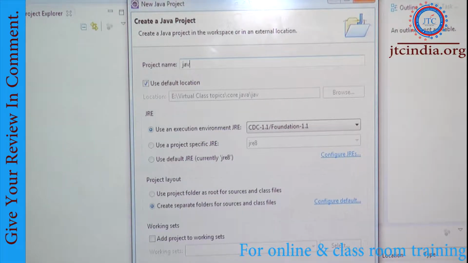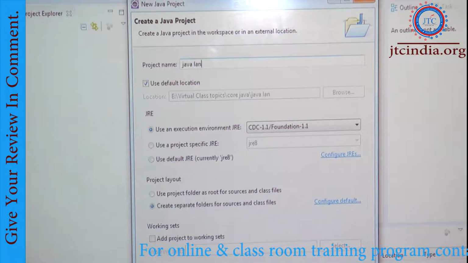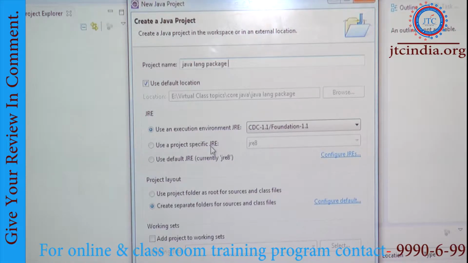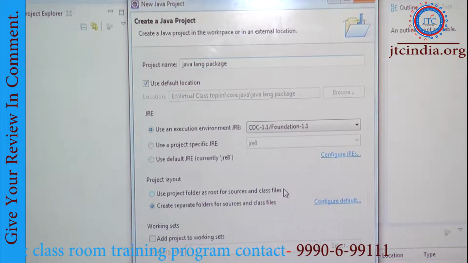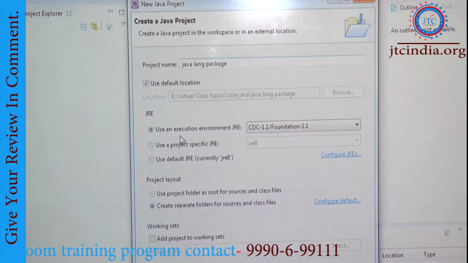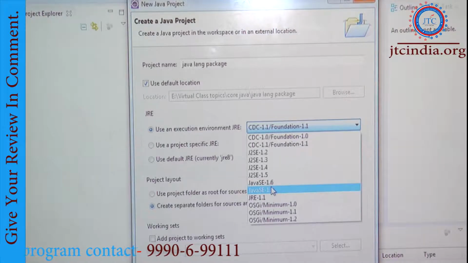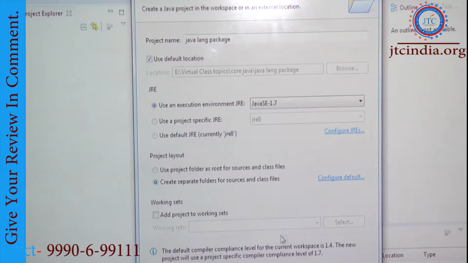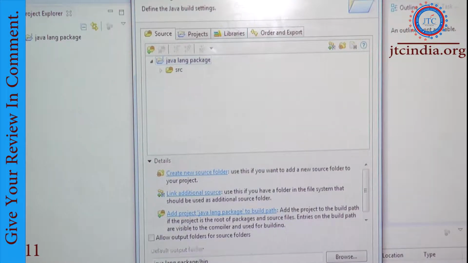The name of the project is java.lang package, as these are the package programs which we are writing. One more thing: it is showing the execution environment. You can make it 1.7, I am writing it, or according to the requirement you can change it. Here I am clicking on Finish.